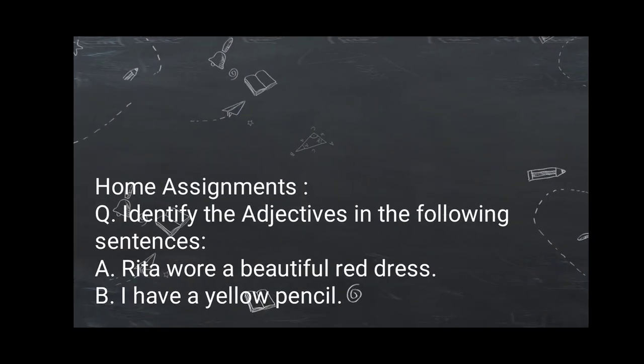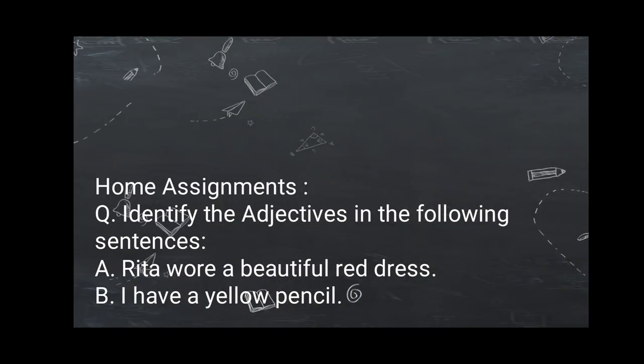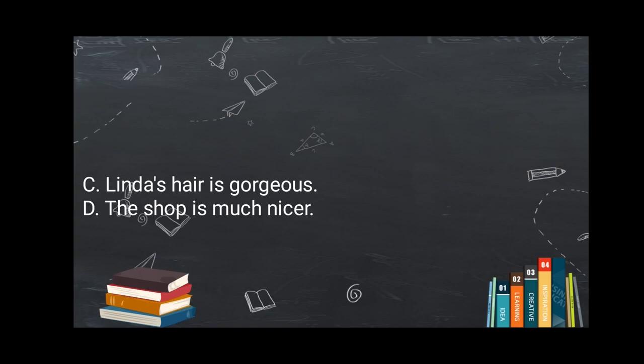And now students, in order to evaluate whether you have understood the adjectives or not, here I have included the home assignment for all of you. And the question is, identify the adjectives in the following sentences. And students, here 4 sentences have been included for your convenience. And in these 4 sentences, you have to highlight or write down the adjectives.